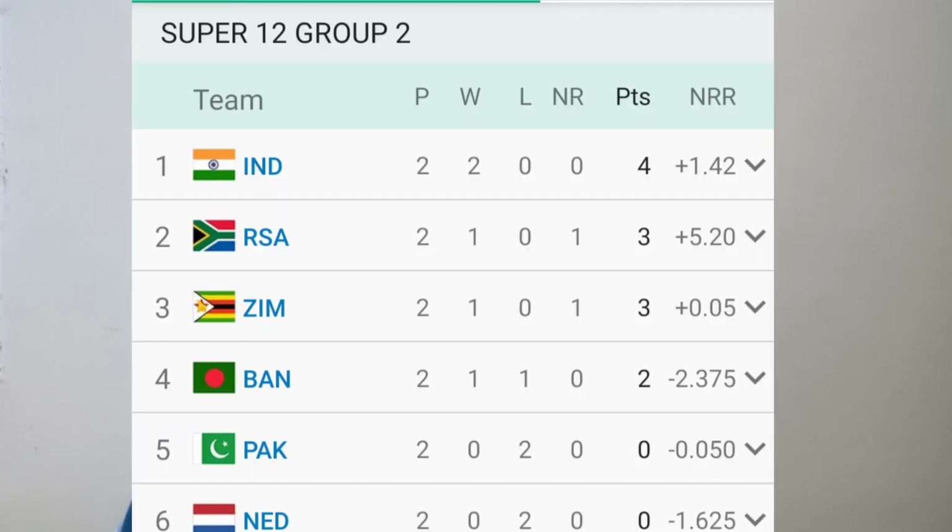Now this puts Pakistan in a situation where they have to win all the remaining matches and hope the results of other matches turn in their favor. In fact, Zimbabwe and South Africa are even in terms of points. So the matches between South Africa and Pakistan, India and South Africa, and India and Zimbabwe bear significance because the results of those matches would decide who are going to be the top 2 in that group. So let's wait and watch.